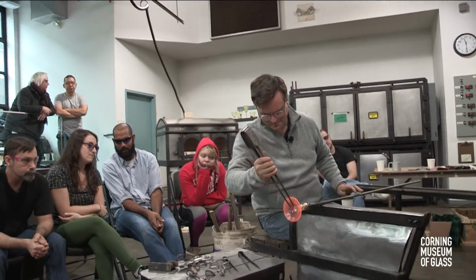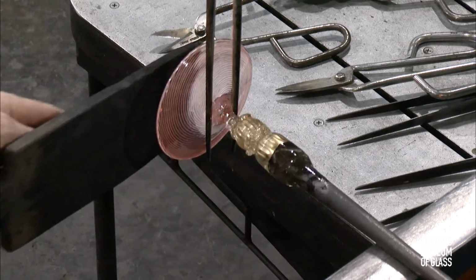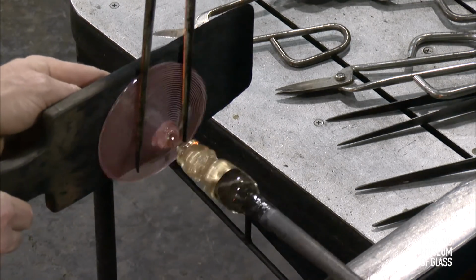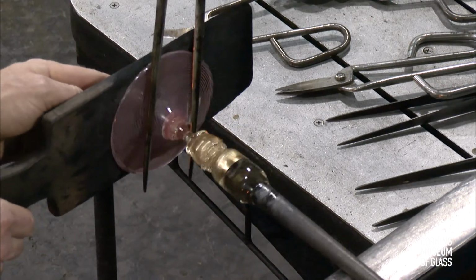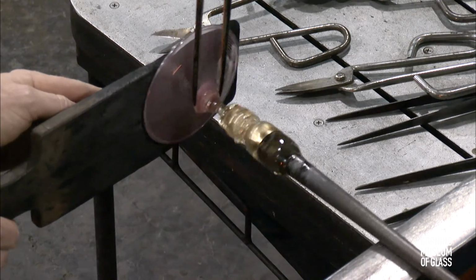Indeed. And if you're not a glassmaker, what I mean by that is, you know, we don't want Jeff to wait too long for a punty, for example, or to attach this foot. You know, it all kind of needs to go right on schedule.